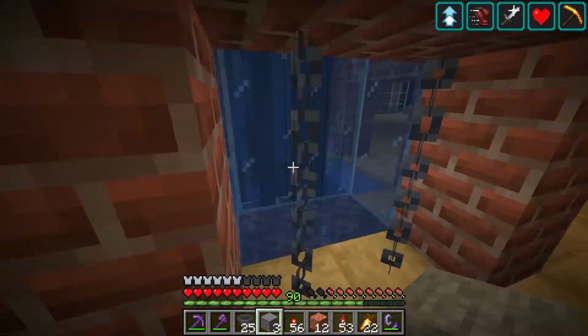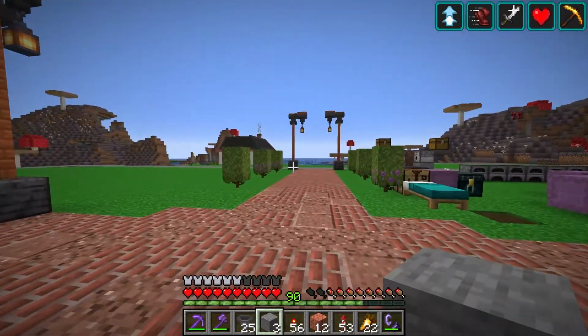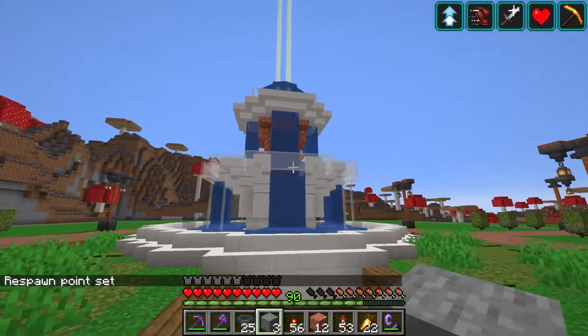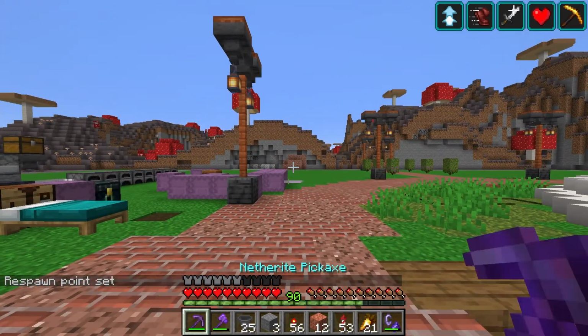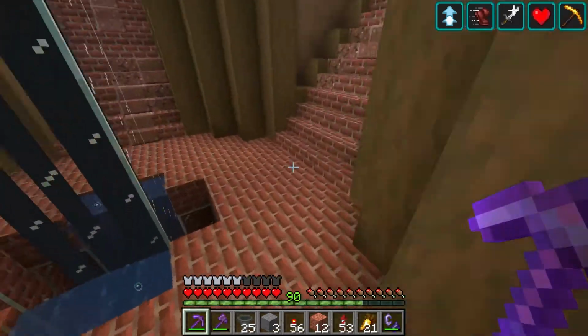Let's head upstairs. And there is no thunderstorm. That's strange. It must have just ended. Weird. Because that wasn't going on while I was building either. Strange. Anyway, that is the bulk side of our storage system.